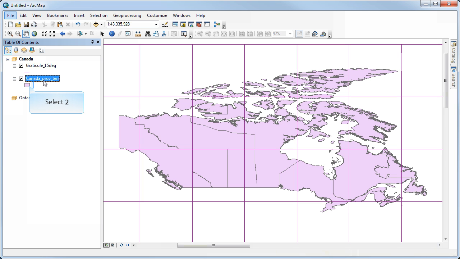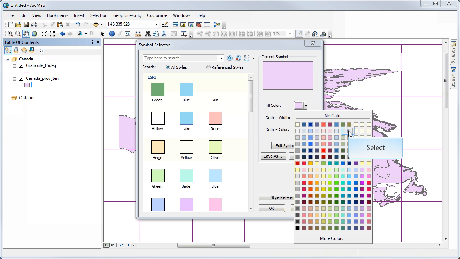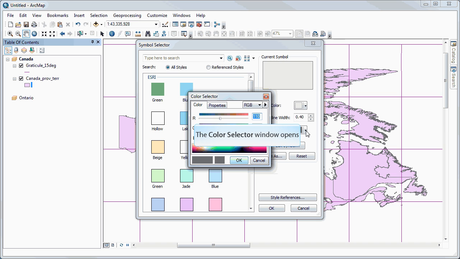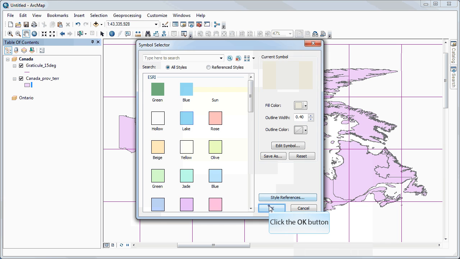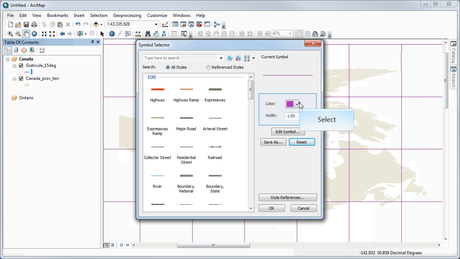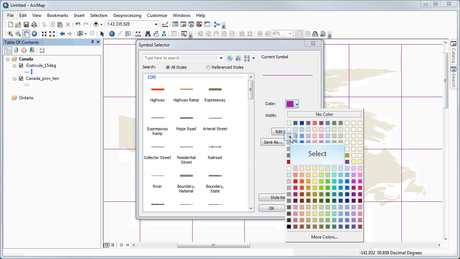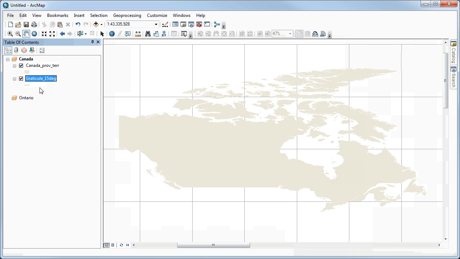And of course I could change the symbology and do lots of things here. I'll just very quickly do this just to make it a little easier to look at. Let's just change that to nothing. Okay, so a little more subtle, and I can do the same thing with my graticule. Let's just change that to a light, maybe slightly darker gray. And remember that unless you really need it in front of the landmass, it's good to put it behind to create the figure-ground effect.